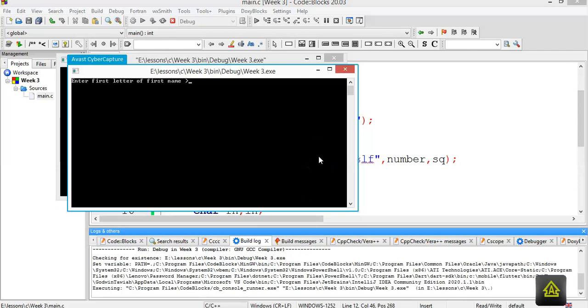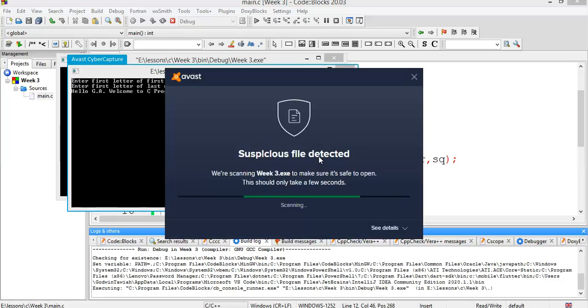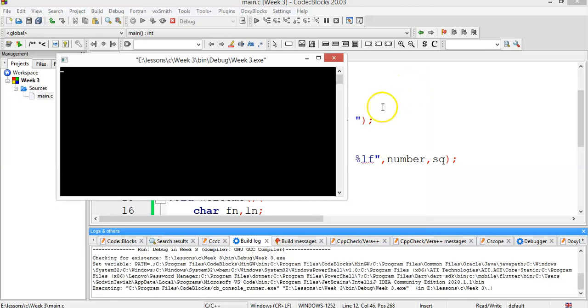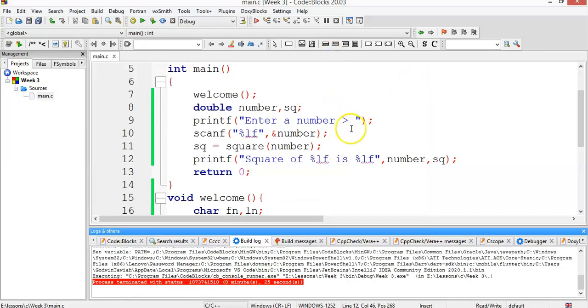Okay, so enter first letter of first name. Godwin. Then A. So, you understand? Okay, so I forgot to give a slash n to our display. We didn't have the slash n for the display, so it continued on the same line. So we can put our new line over here. Okay, so it started a new line over here.